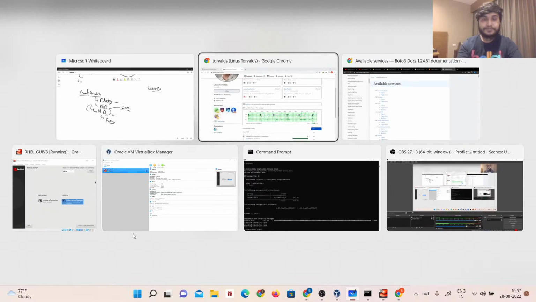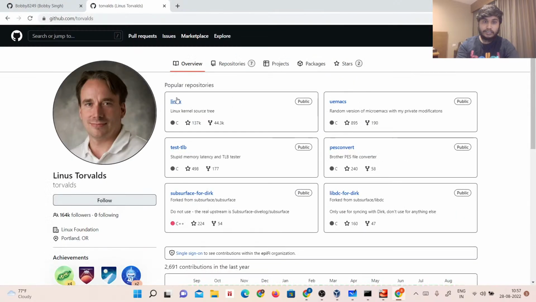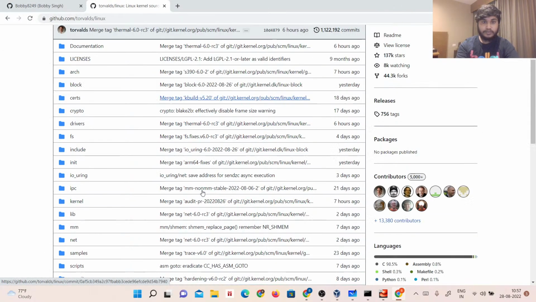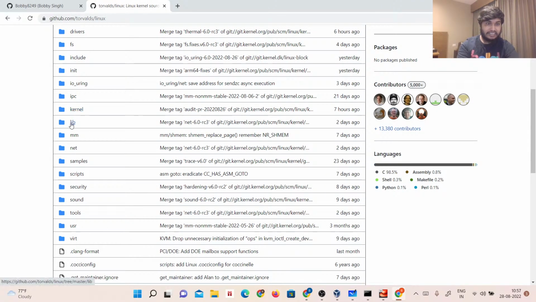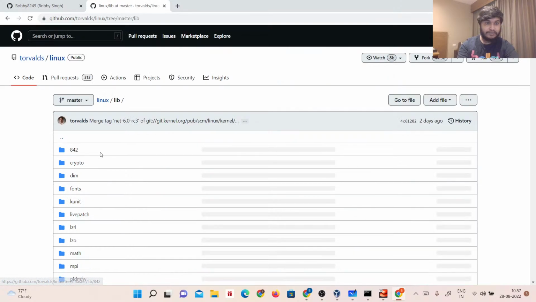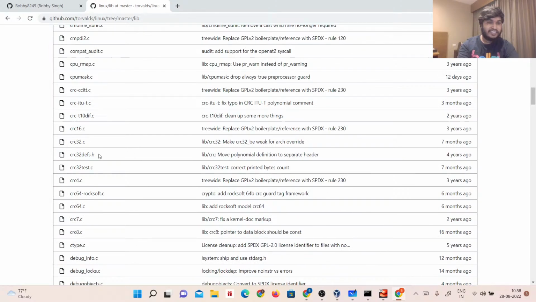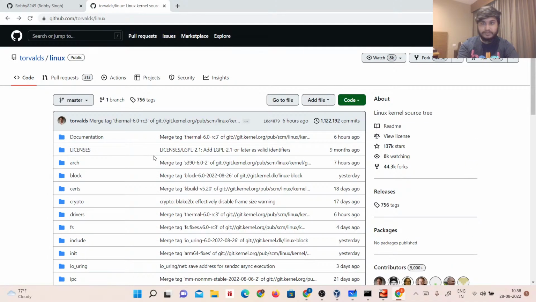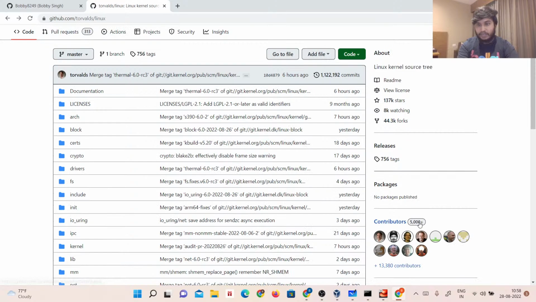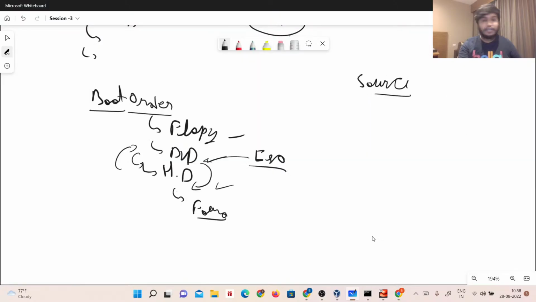Okay. So the source code is available. Open source means this source code you can see. So you can go into this code. You will see all the libraries, kernels. They have multiple drivers, scripts. See, these are all the libraries they have created. If you see, this is created in C. So Linux is created in the C language. Also, a lot of guys contribute here, more than 13K. It's a lot. Those are the open source guys, very genius-minded guys.